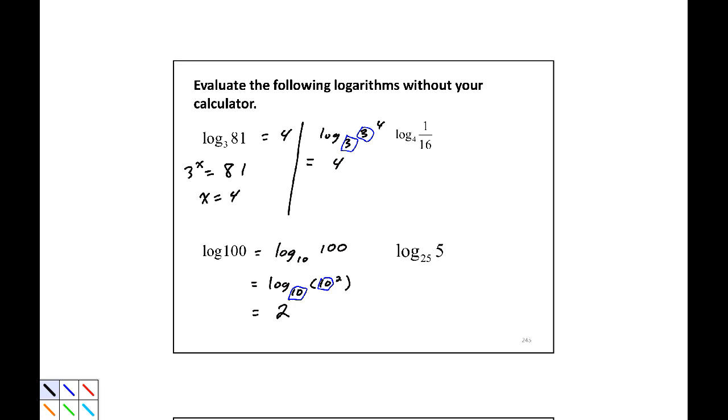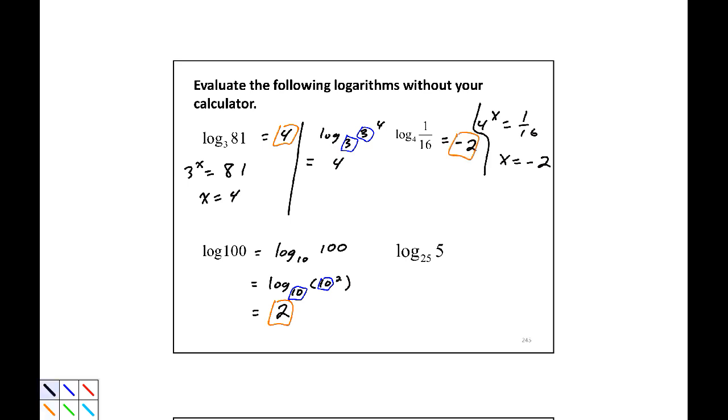Our next example is log base 4 of 1/16th. Okay, well, let's think about this one the other way. 4 to what power equals 1/16th? Well, I could say that's 4 to the negative 2. It's a reciprocal, so I have a negative, and 4 squared is 16. So my value here is negative 2, because in that equation, x equals negative 2. So these are my results, 4 to negative 2.